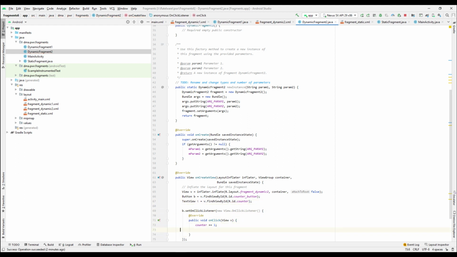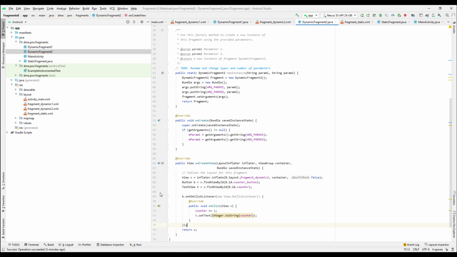And here we're going to say t set text, integer to string, the counter. Right. Let's see if that works.